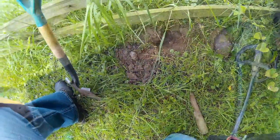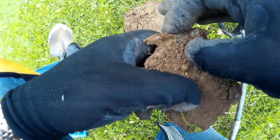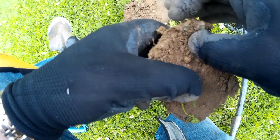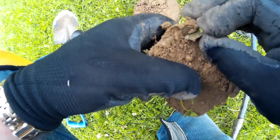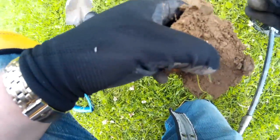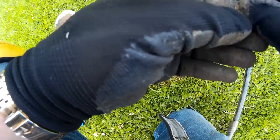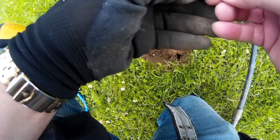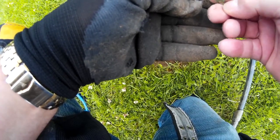Okay, moving on. Well, I'm not sure what we've got here. Could be a button, could be something else. We'll have a little look. Oh yes, whatever you are. That's the imprint. I'm not sure what it is. Let's have a little look. Oh, what have we got?